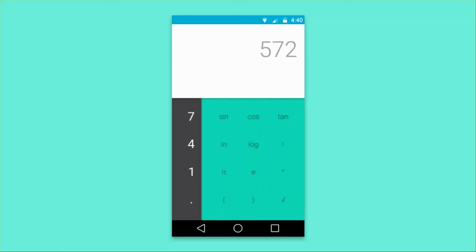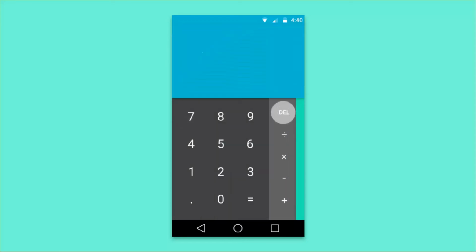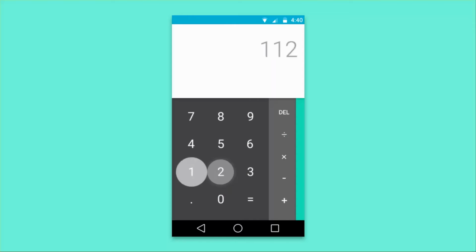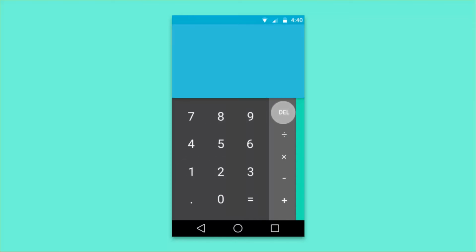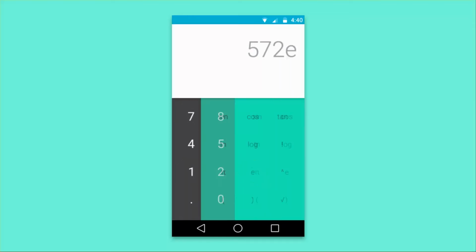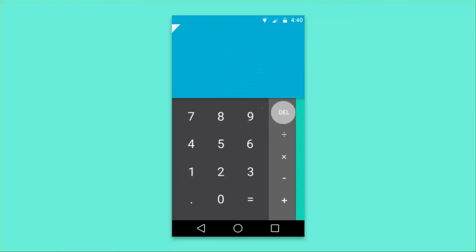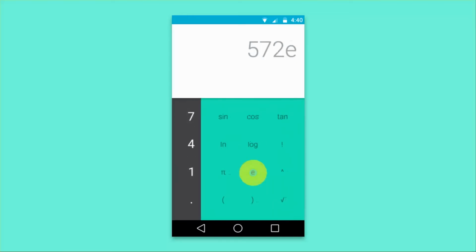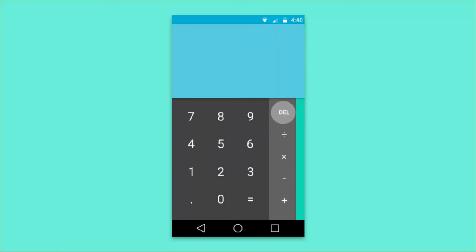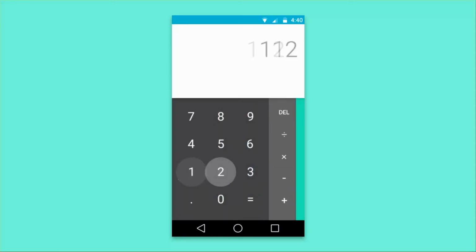And this here, the material design calculator, is a very beautiful example to explain what this means. If you look at this calculator, we can't even really see the finger of the person interacting with the interface. But even though we can't see the finger or what's happening with gestures, we can understand the feedback. We can see what's going on because those ripple effects, those ink effects, are happening. And this gives meaning to our interactions and makes it clear what's happening on the interface. So yeah, ink emphasizes meaning.